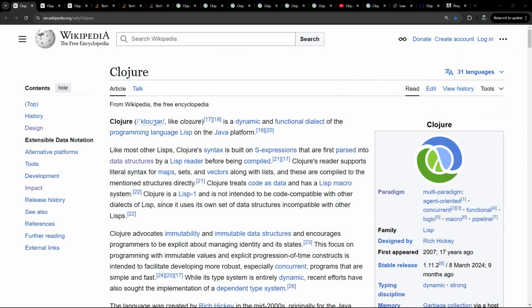As I delved deeper, using the Wikipedia article, I noticed that it was a dialect of Lisp. So Lisp is a language that I was aware of, a very old language, one of probably the original programming languages from back in the day, alongside things like Algol and Fortran and COBOL.